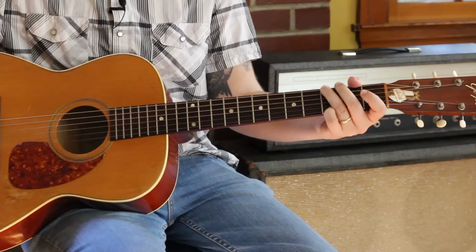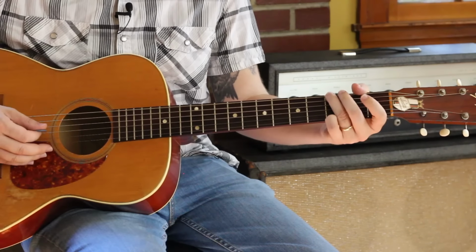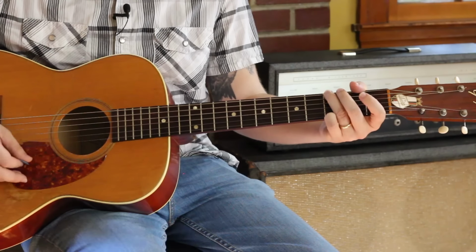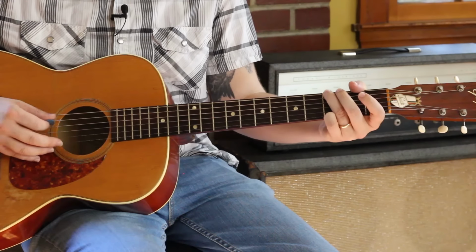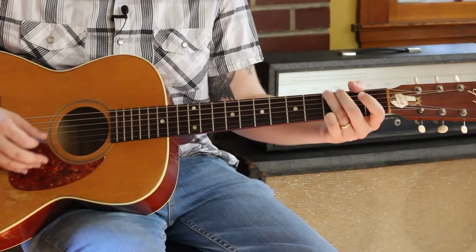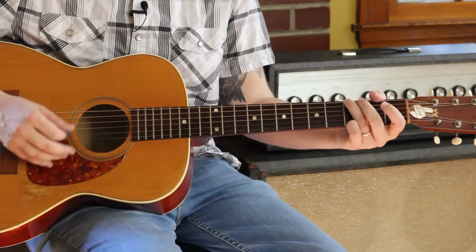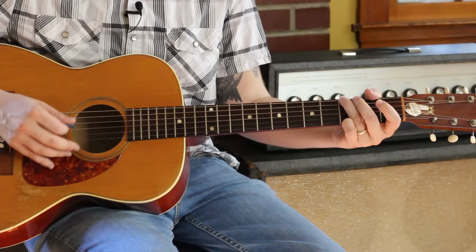Now your basic bluegrass strum is a boom, chucka, boom. These are technical terms. Boom, chucka, boom, chuck. If you're not familiar with that, it's a great pattern. Make sure you can see my hand. Okay, yeah, you can see me.